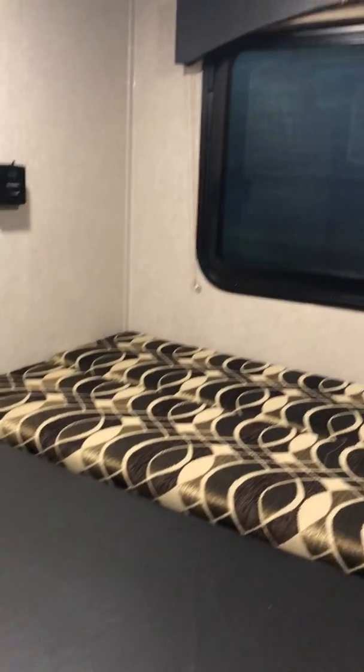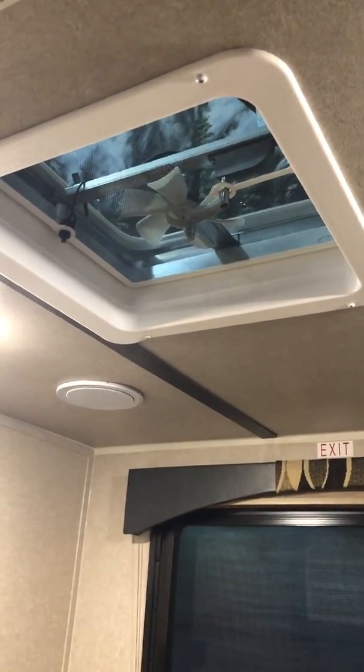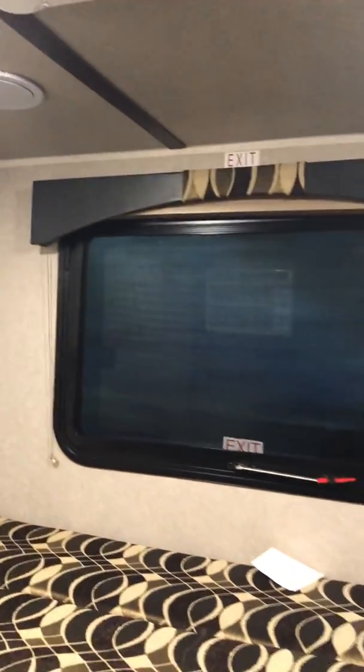There's an area inside where the bed can be made for two people. You can also make it into a couch. There's a place for a TV to be mounted on the wall. It has a wall air conditioner with a fan on the ceiling to get that air rotating in the summertime. There are lots of windows with blinds and LED lighting.